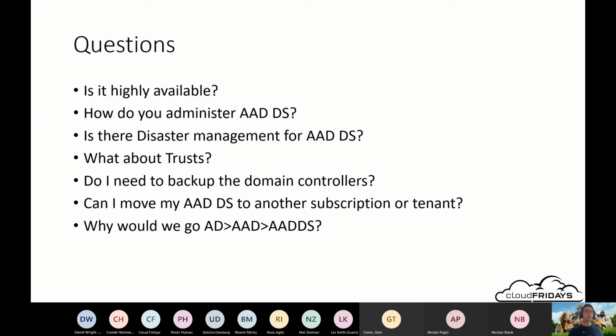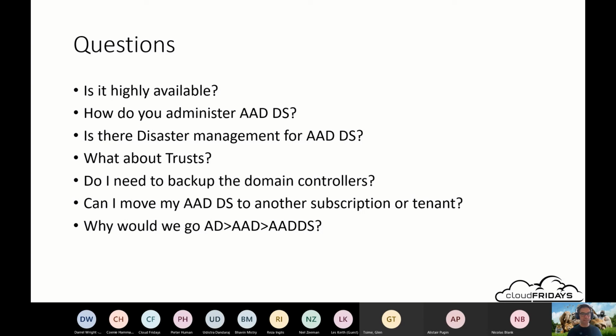And then another question that I thought might be on people's minds is, why would you have Active Directory synchronizing into Azure Active Directory and then synchronizing to AADDS? The answer to that is, it's part of the journey to remove on-premises domain controllers or your on-premises footprint.